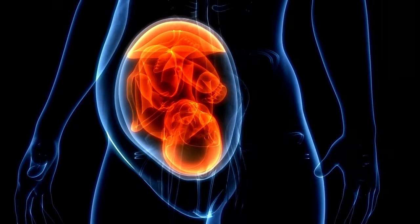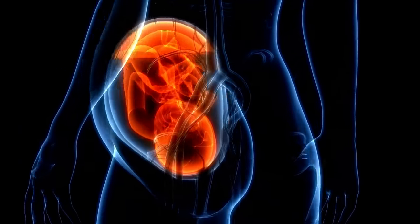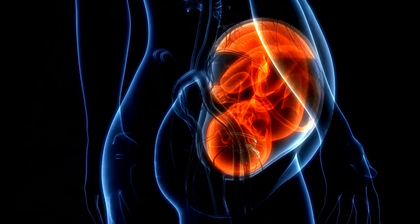The first possible sign of cervical dilation is experiencing something called lightning crotch. Lightning crotch is a sharp or shooting pain in your lower pelvis, rectum or vagina. It's a sign that your baby has descended deep into your lower pelvis and is pressing on ligaments and nerves, causing these flashes of pain. It's also a sign that your baby is pressing firmly down upon your cervix, encouraging it to start dilating.